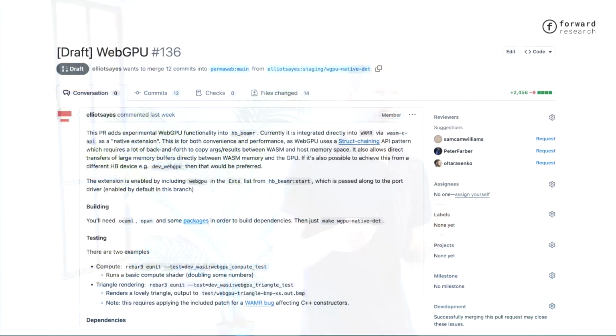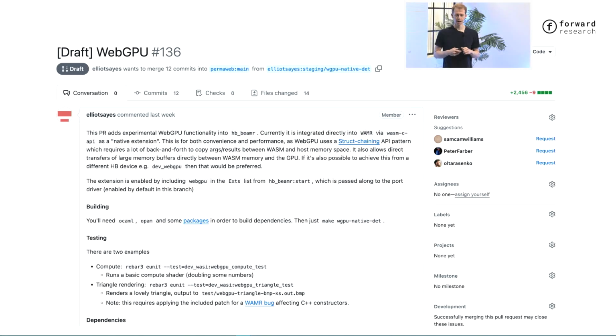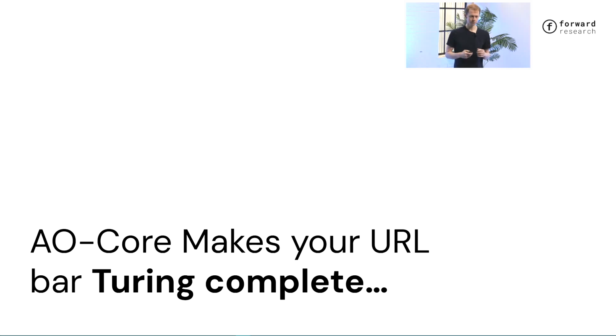And people are already playing with this. We told a few people in the ecosystem about HyperBEAM in the last few months as we've been building it, and some of them just started to build things on top, which was really exciting to see. So here is a draft pull request to the HyperBEAM repository, and you won't actually need to get your code into the HyperBEAM repository. The node is able to just download it from Arweave. But this one was sent there, and it allows WebGPUs, so plugging GPUs into the HyperBEAM environment and making them available for people to execute on. That's just one cool example.